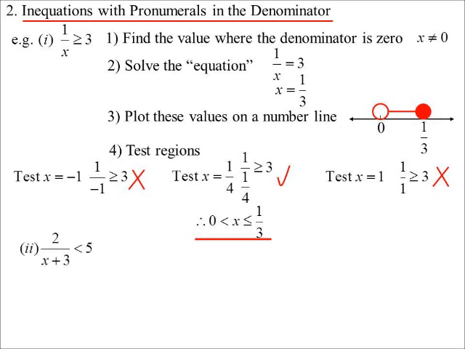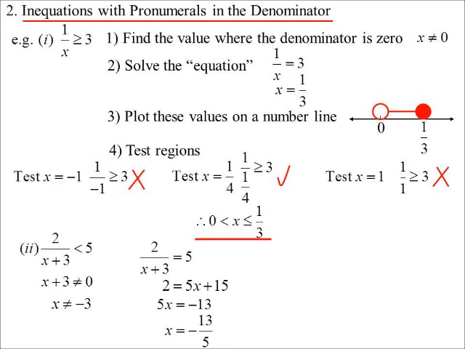So let's try this one. Bottom of the fraction. Okay, I know -3 is going to be a critical point. And now I just solve a very easy equation. Because I don't know about you, linear equations are easier to solve than quadratic equations. So another reason for doing it this way. And we get -13 on 5. I now know my critical points. Where am I? Well, if I test 0, we'll find out that 0 is included, so I know I'm on the outside.